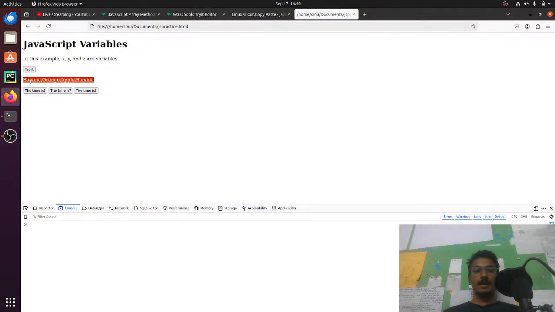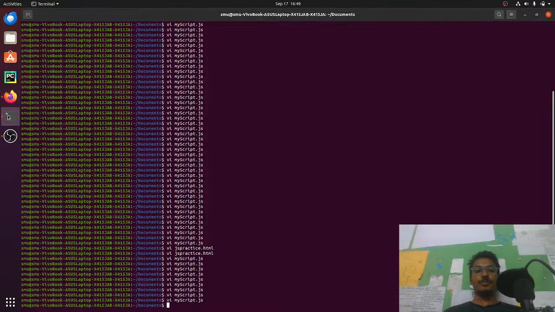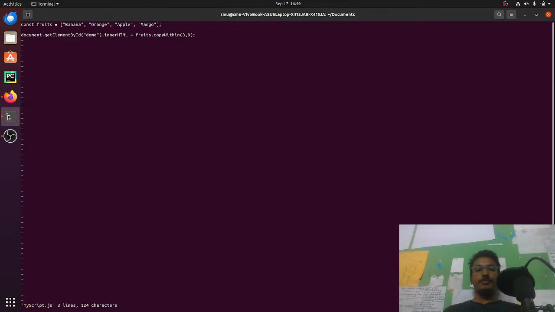Okay, banana, apple, orange, apple, banana, and after 3 it's showing the output. Okay, so what is there? And second index, 1.